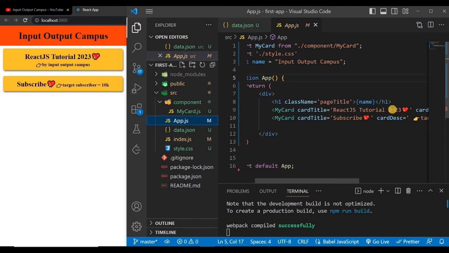So we'll make this dynamic, and to do that we have to map the data from data.json.